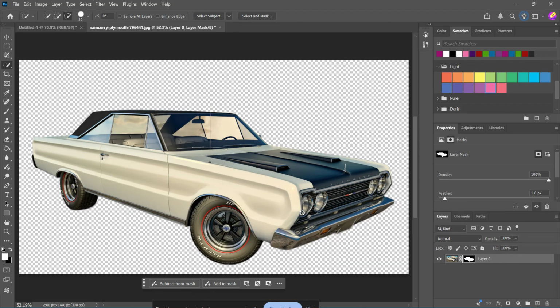If you are working carefully, take a moment to zoom in and inspect the edge quality after adjusting the feather slider. Small changes can make a huge difference, so test a few different values until the transition looks natural for your project. And that's it.